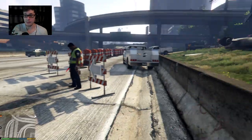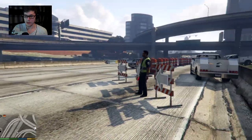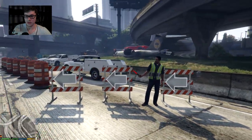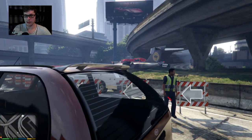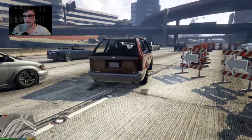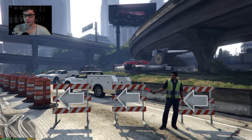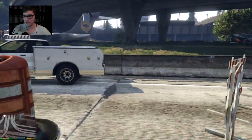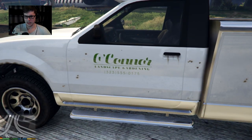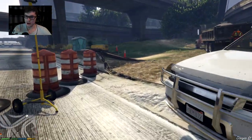It seems to be working fine. I imagined these cars just plowing through this thing without giving a care, but they're actually being pretty good about it, which is surprising. I'm probably going to get hit by a car in a minute. I want to take a nice little shot here — there we go, now we can see it. Let's take a look inside. There's this guy with his little nightstick waving traffic away, and there's landscape gardening — I have no idea why landscape gardening is here.